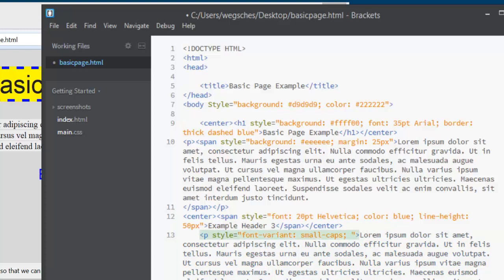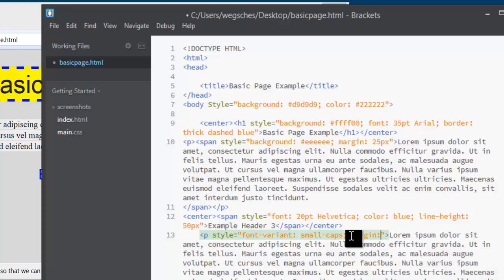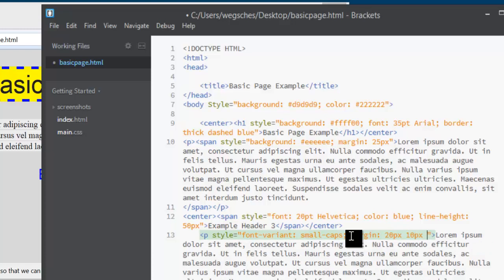So I'm going to delete this. There we go. And what else do I want to do in here? I'm going to do margin. And we can also list multiple values inside of margin. So let's do like 20px and then 10px and then, I don't know, 50px and 100px.